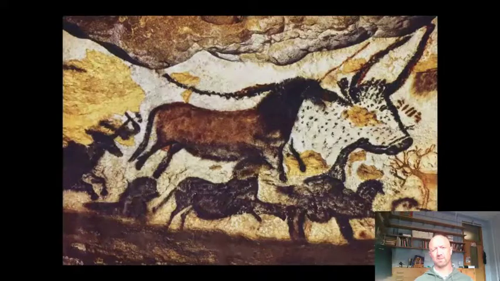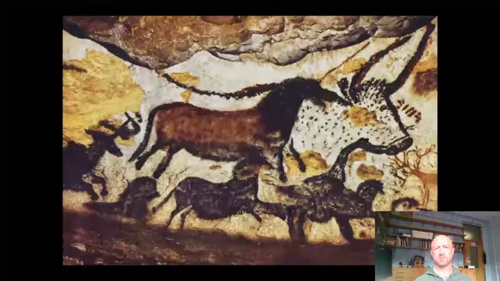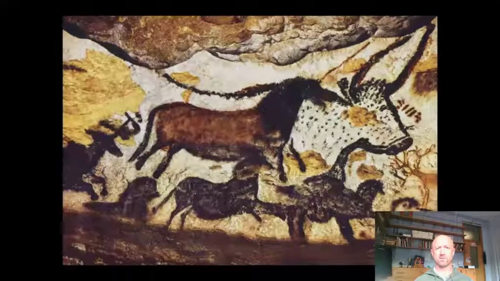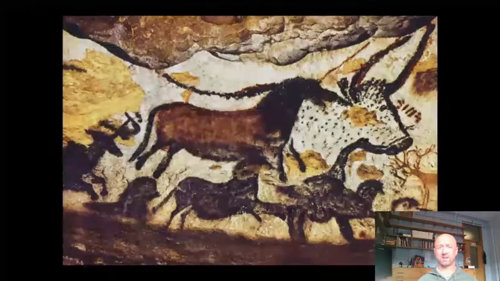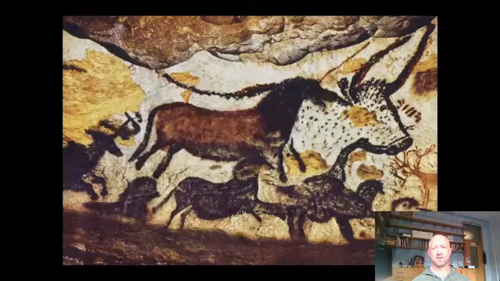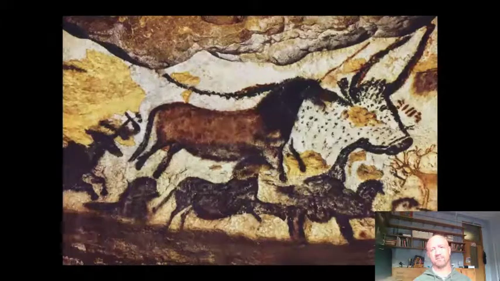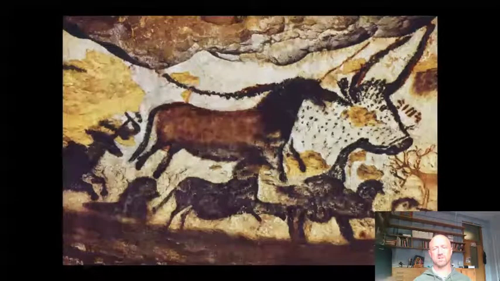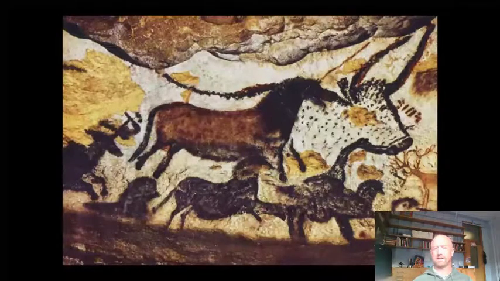We don't really believe this anymore. There are spear marks on the wall that suggest people did throw spears at these, but we don't think it was a form of sympathetic magic because many of the animal forms, frankly, the majority that you're seeing, weren't the animals hunted by these people. So that leads to some question.